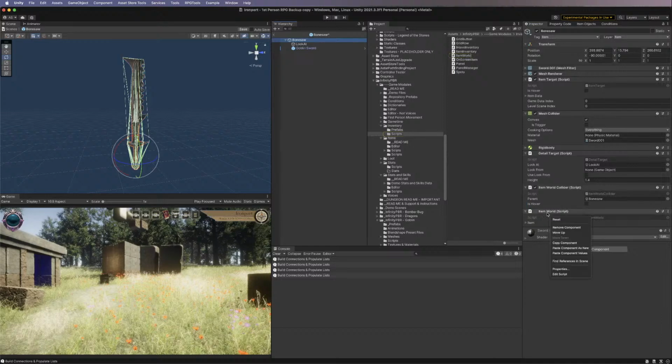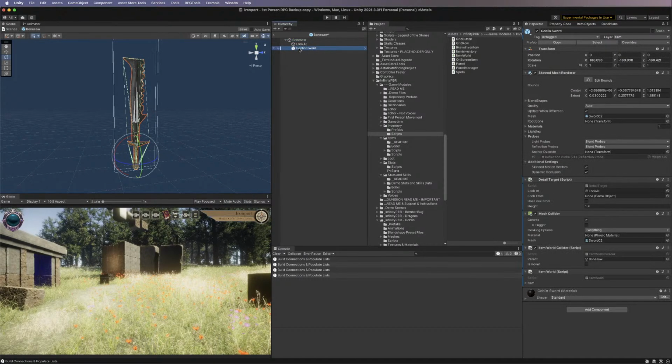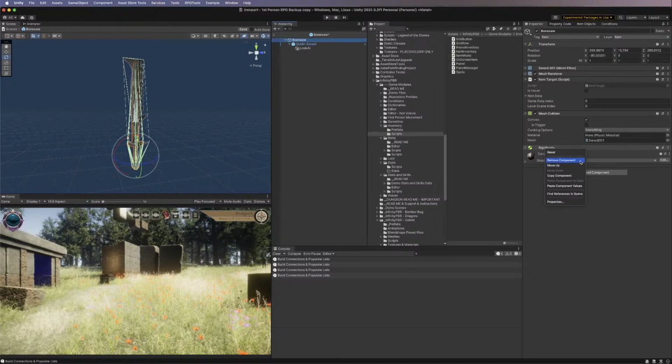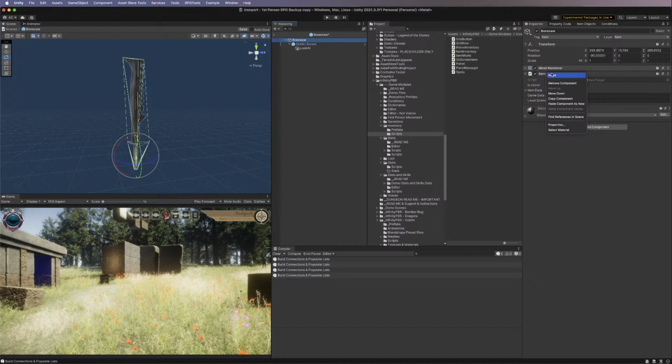Okay. So remove that from here, remove that from here, remove this from here. Oh, I need a rigid body too. Okay. Copy component. And oh shoot. So look at should stay as a child of that. Okay, that's fine. Paste component as new. A rigid body. And okay. Remove that from here. Remove the mesh collider. Remove the sword mesh and the renderer. So we still have the item target.